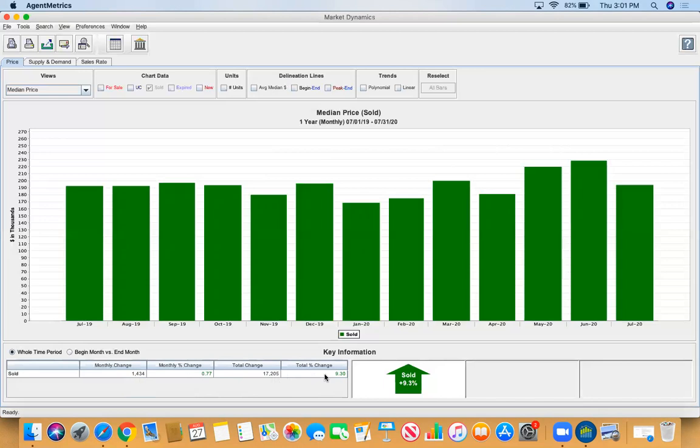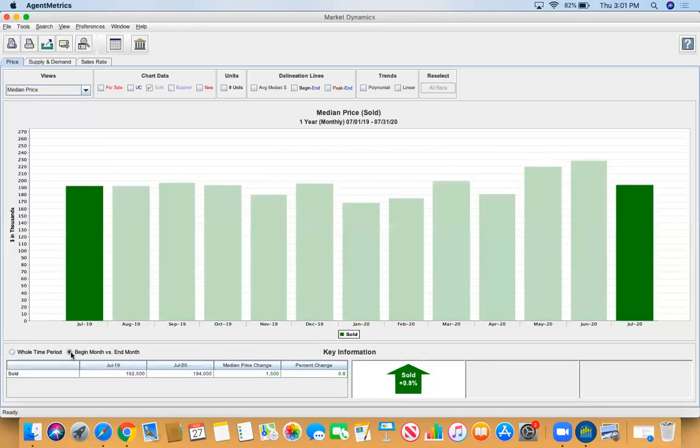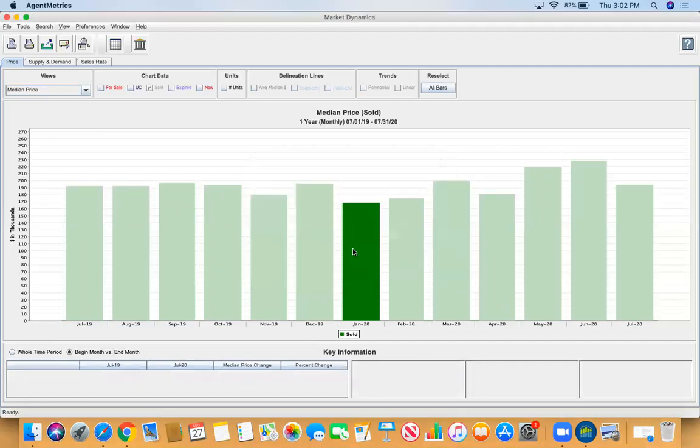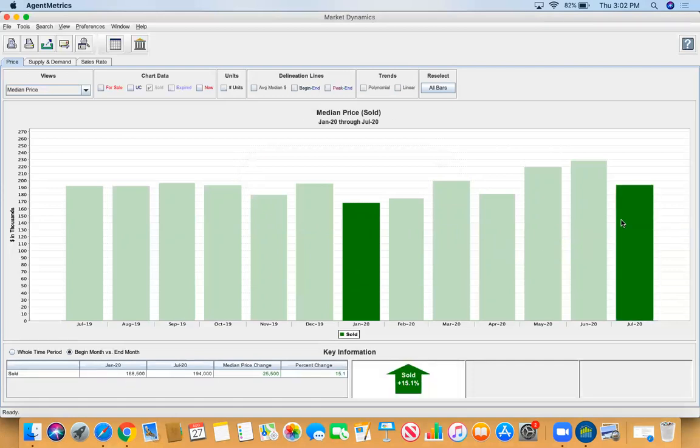Okay, so you can look month to month, or you can look over the whole time period, and you can change it again. Let's say I just want to look from January of this year to July. I would click here, hold my shift key down, click here.